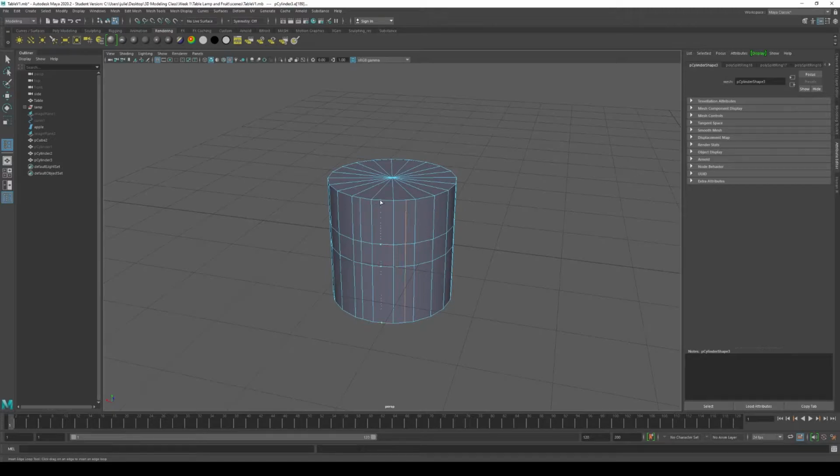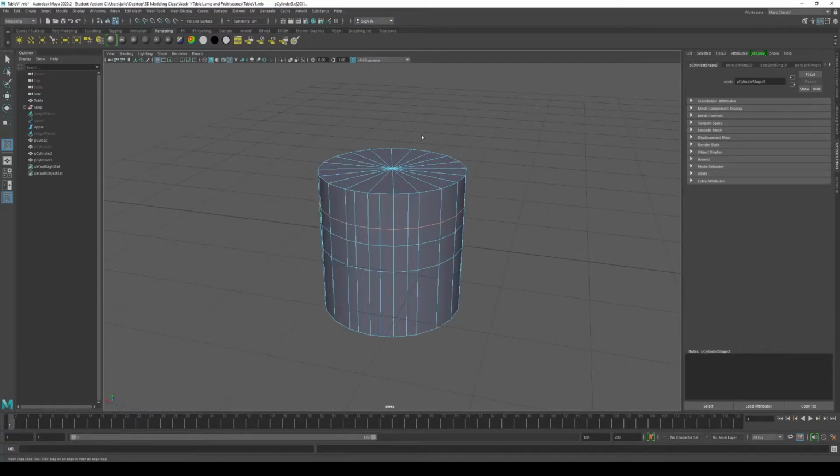And the reason why inserting edge loops is really helpful when 3D modeling is because you can start to subdivide your starting geometry at specific points where you think you will need to kind of drift off from.